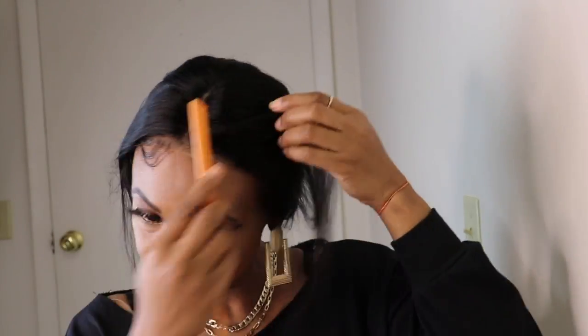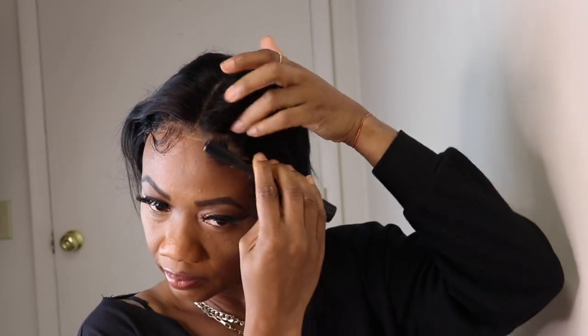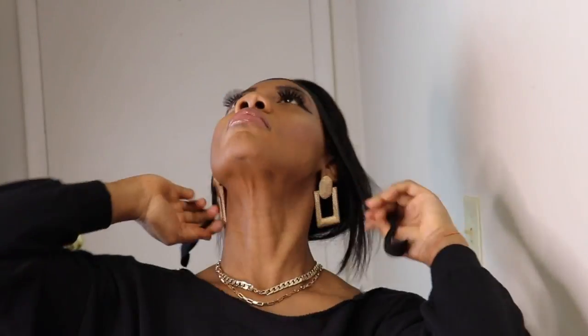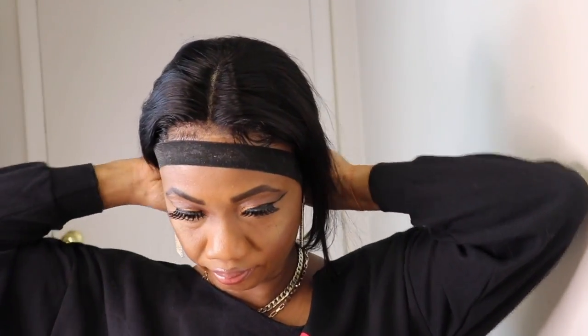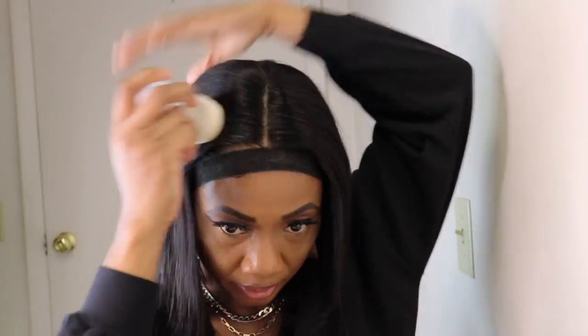You know, a girl gotta go in and lay some toddler hair. Now I'm going in with a hot comb to flatten the top of the hair, and guys, you want to make sure the top of your hair is flat as you can get it, so I'll go in with a walk stick to help achieve that.